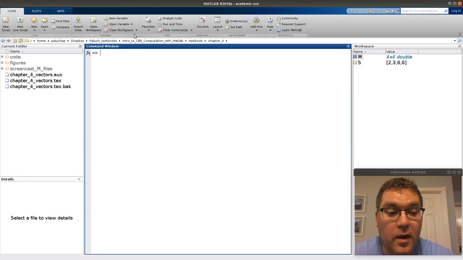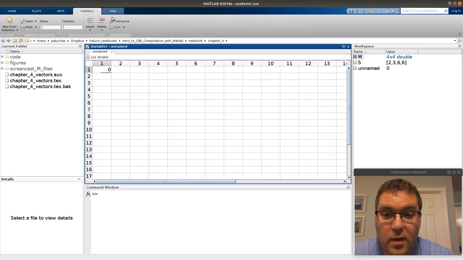Now if I want to create variables from scratch, we could use things like magic or rand, or bracket notation to create vectors, and then use a semicolon to create a matrix, or I can just click new variable. If I click new variable, it opens up essentially one of these blank Excel sheets. So let me create a vector of 4, 7, 8, 9, 11, 12. Bam. I just created a vector. This is a row vector, 1 row, 6 columns.